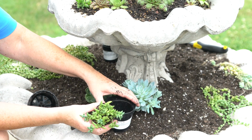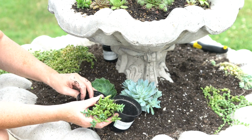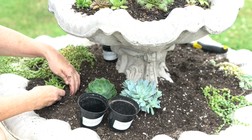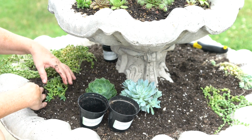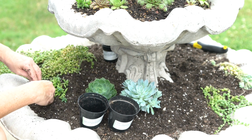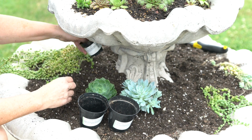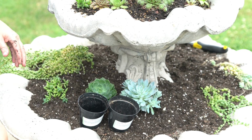Well, I also have a string of fish hooks. I'm going to put it over here close to my string of pearls. This is a newer plant that I have. I'm not sure where it came from. I guess from Home Depot, but we'll see if we can get some new growth out of it.